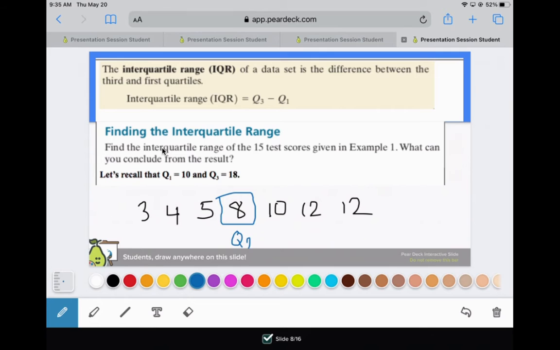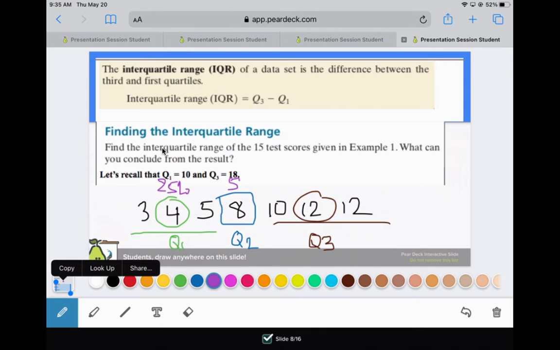The first median is Q2. Then we find a second median of the lower half. This one is Q1. And then we find the median of the upper half, which is called Q3. And then we talk about Q1 being 25% of the population, Q2 50%, Q3 75% of the population. So that's what we talked about last class, okay?